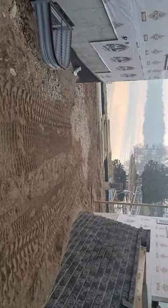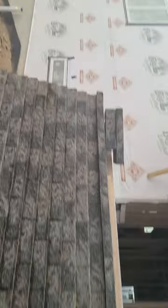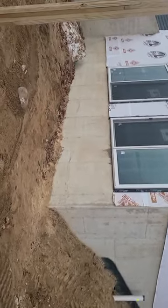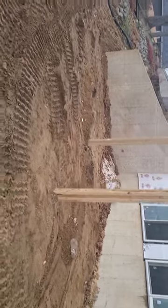We had to put this retaining wall in here because we're going to have this common drive right here that's going to go between the two. We don't know what we're going to do yet for a finish on it, but this is what it's going to look like. We had to retain this because this is the Free Gang's custom home and we couldn't get up to the porch, so today we're pouring the porch cap. Down here, what we did was really cool and it really helped on the framing — we didn't slope it to the lake. There will be a slope, but it's going to be a gradual slope instead of a steep slope. By doing that, we left four foot of wall out right here, which will be all flat with just a little slope so the water will run, and then we'll be building a perimeter on there with storage.